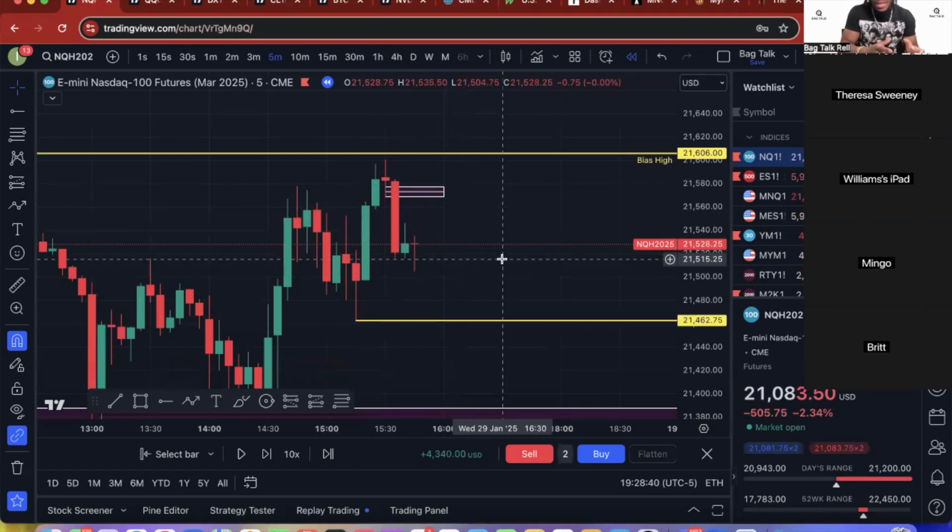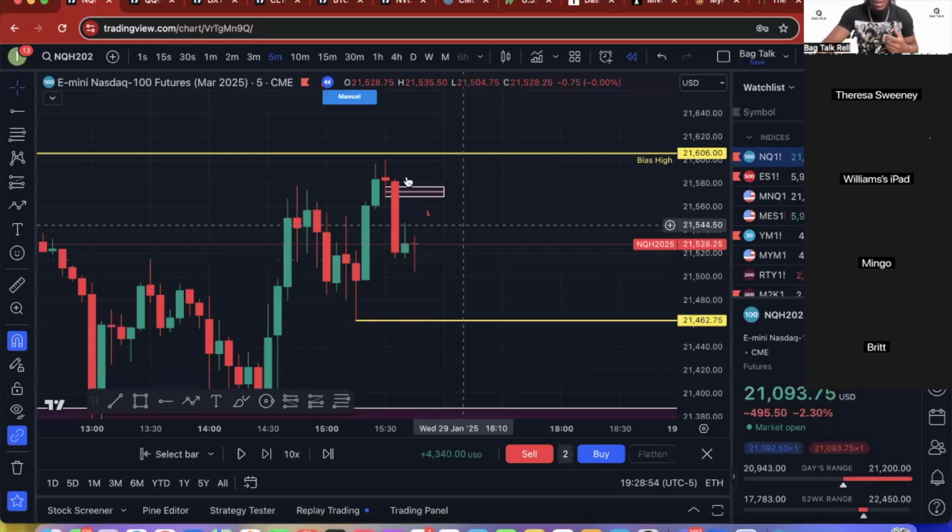Quick disclaimer, by the way: if you're not familiar with the terminology, I still suggest you stick around to see how the strategies work. After that, you can start attacking it, like, okay, I need to learn what a fair value gap is, and you can ask me a question after class for that. But really, watch the annotations on the screen, please, y'all. So, hold up.